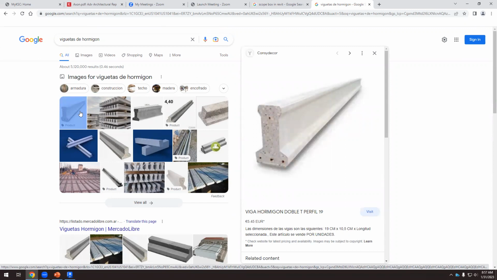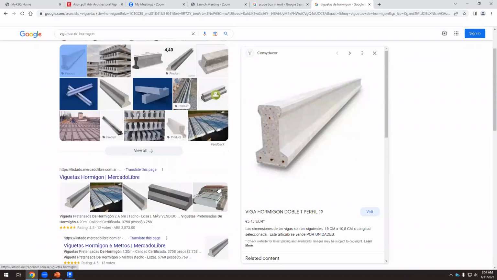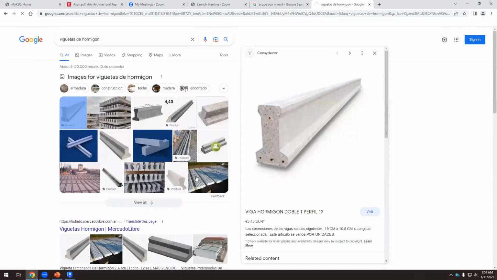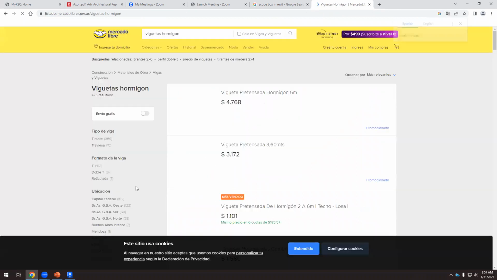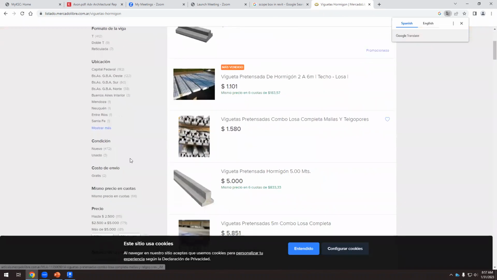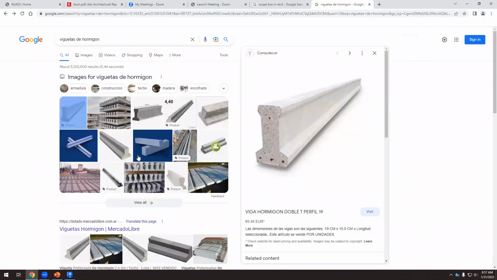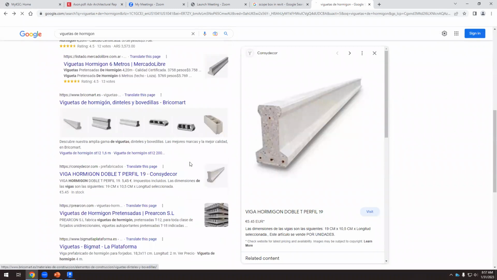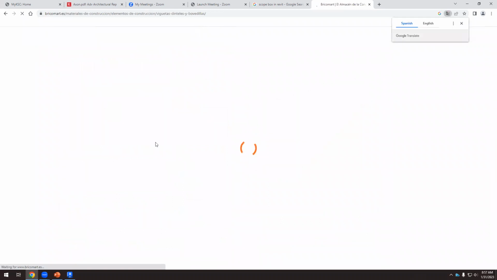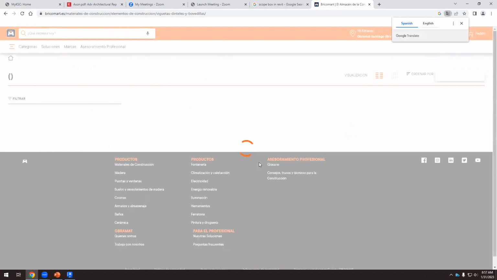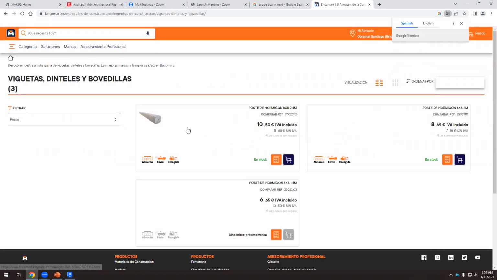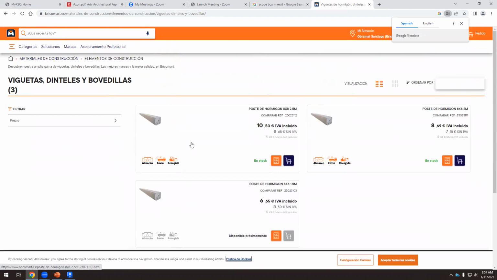So we have the beam, we place that joist at the top of one beam and at the top of the other beam, and then we need to fill this with something, with these vaults.